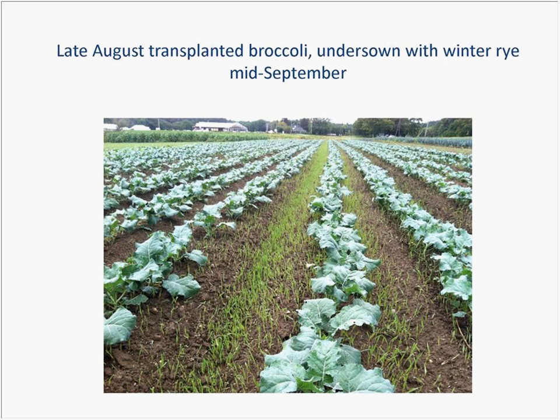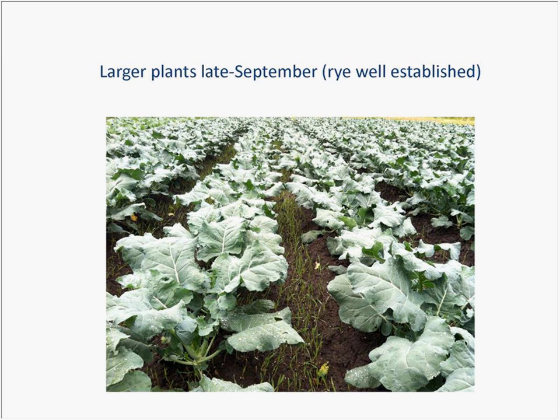Growers, you know, can have difficulties with late summer and fall planted crops that are spaced with enough room between rows. Here we're demonstrating that we can spin rye in between broccoli and grow both the fall broccoli crop and establish a good stand of winter rye, which will overwinter well. So here we are, we've spun rye into a broccoli field. The rye continues to grow later in the fall.